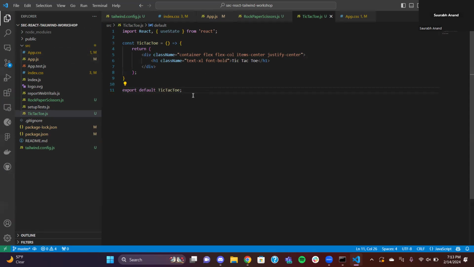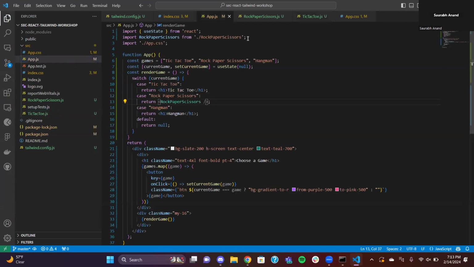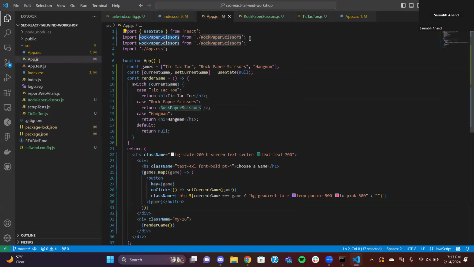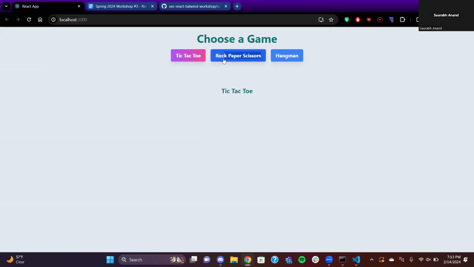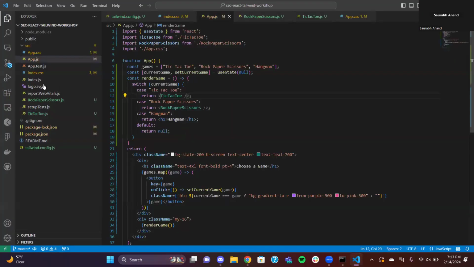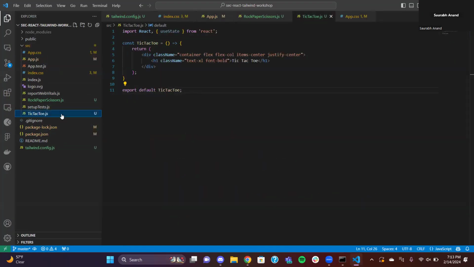All right, let's go ahead and do the same thing we did for the rock, paper, scissors, but let's import the TicTacToe component from the tic-tac-toe file. And we can also replace this with the TicTacToe component. Cool. So tic-tac-toe is being rendered as well. I'm gonna have to go a bit faster because I want to get into time. If you don't want to follow along again, you can copy paste from the doc.